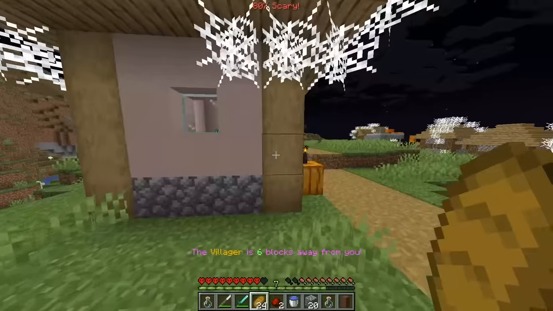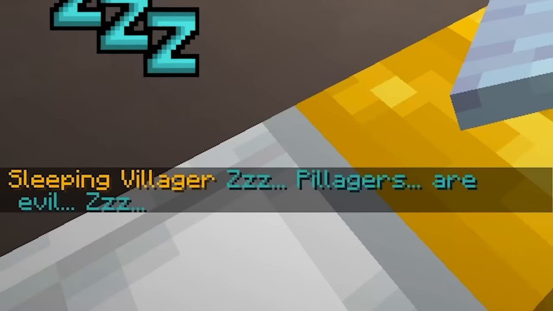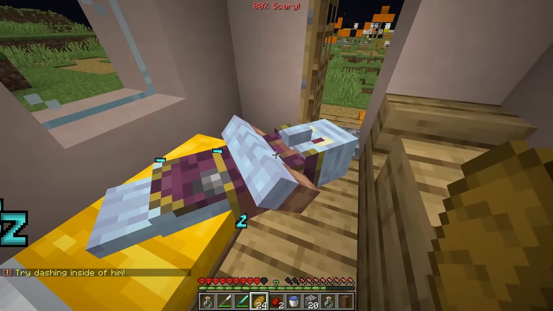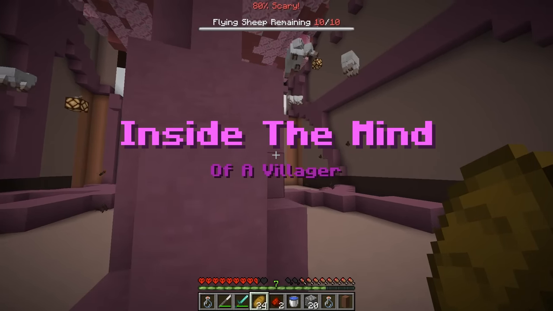Oh, this might be the house. Okay, how do I talk to this guy? He's now upside down. They're like, right click that. Oh, pillagers are evil. Try dashing inside of him. Hey, okay, this might be a good moment to use that ability I got earlier that I didn't show you guys yet, but I have a dash ability. So let's real quick press it. And oh, it worked. Are we inside now? Inside of the mind of a villager.